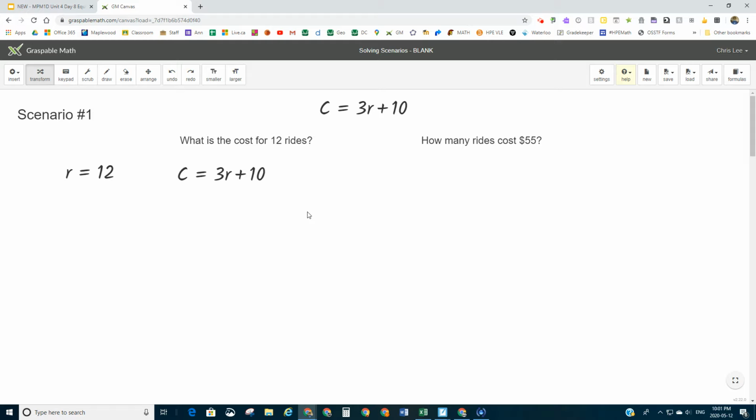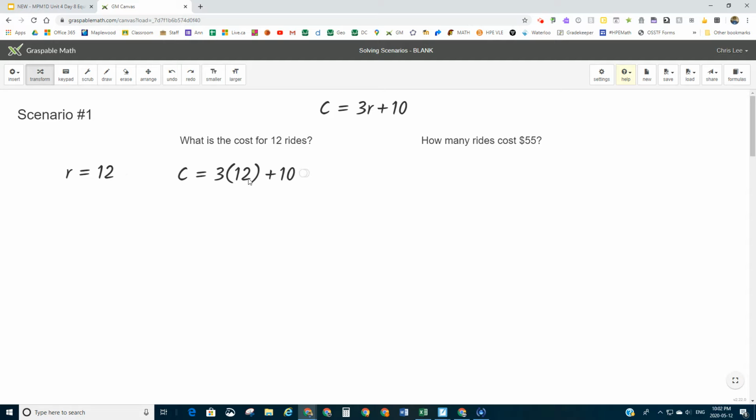Now the best part about this is we're actually going to substitute this into the equation. To do that, you can grab the r value and substitute it in for r. We can't sub it in for c, that doesn't make sense. You see, that doesn't work, it's not where we're replacing, so I've just pushed undo. We're going to substitute it in for r. And there we have it.